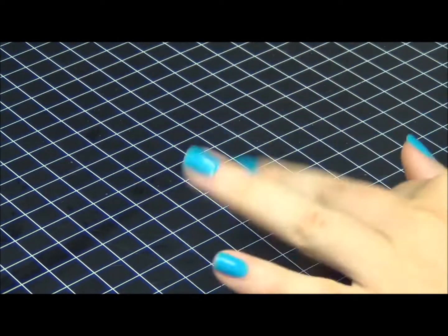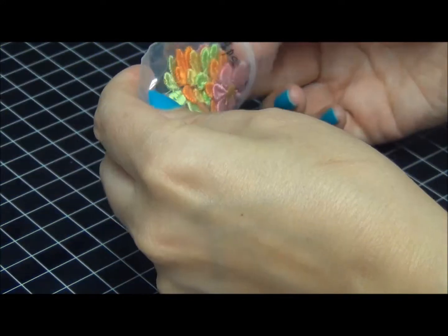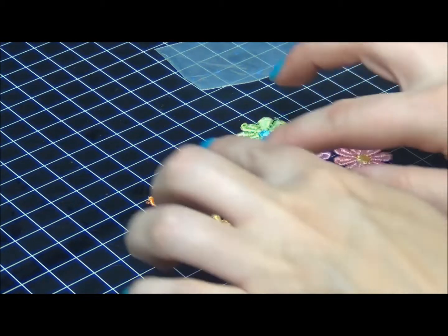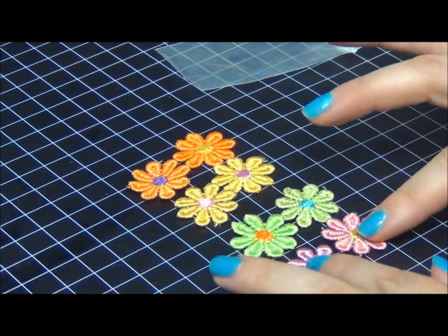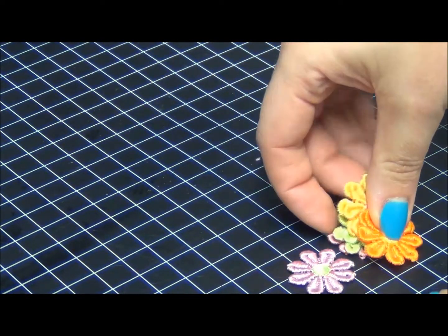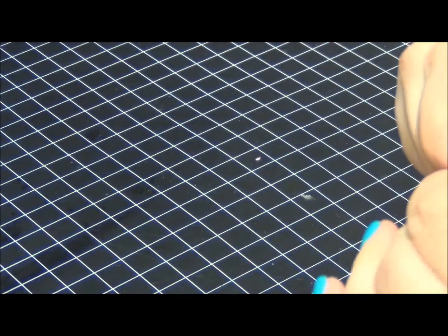So with the embellishments, well, let's see the flowers, right? This is Venice applique, and it's 8 pieces, and you will have 2 of each color, but the center of the flower is a different color. That's where the difference comes in. All right, so those are Venice appliques, and it's like $1.20. So not bad for all Halloween colors. So beautiful addition for center flower or card making or anything like this. You know it all, guys.